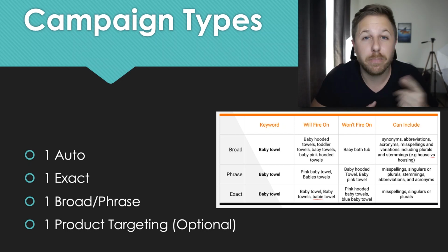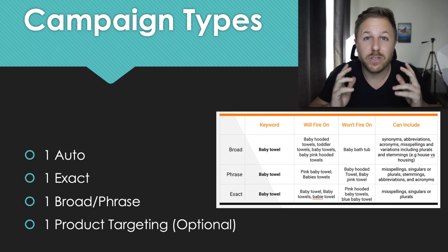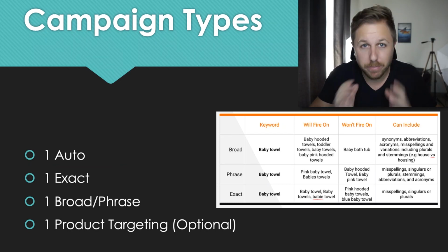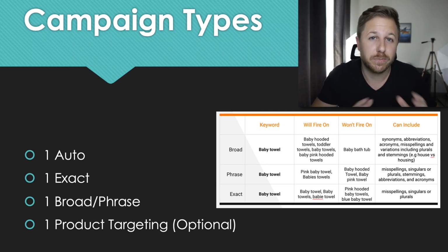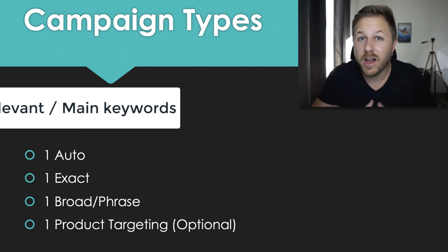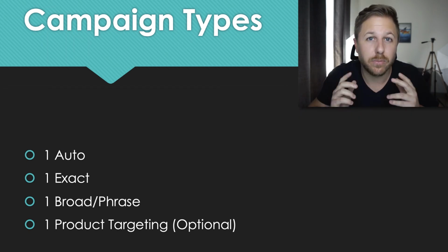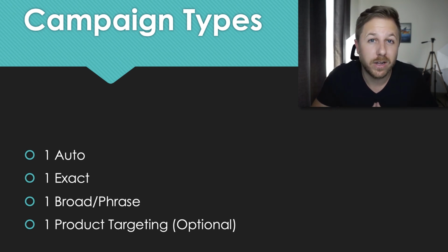And then I'll also set up a broad or a phrase match campaign. I've had different results from different campaigns and different products, but usually I have better success with the broad match campaigns, but it's always good to try both and see which one gets better results, or run both at the same time to get sales, so it depends. But I usually put about 5 to 10 keywords in these campaigns. Even high volume keywords, I put them in these, and then you have to make sure that it's not draining your budget, and you let them run and collect data, especially in the first couple weeks. You have to let them run because it's a brand new product, and you have to see what customers are searching to buy your product. So if you have a high ACoS right from the start, it's not always the worst thing, but you do want to see what's causing it.